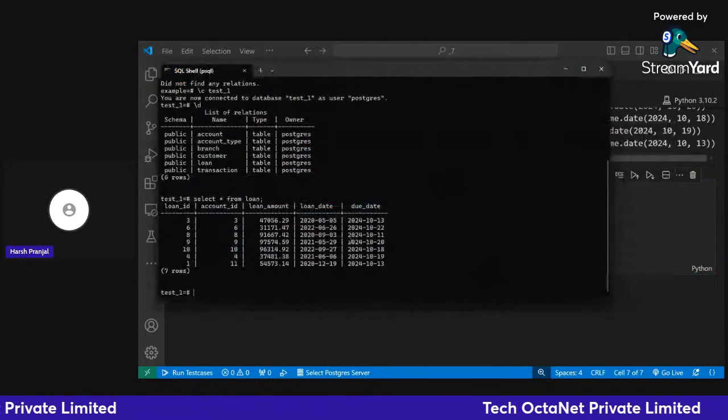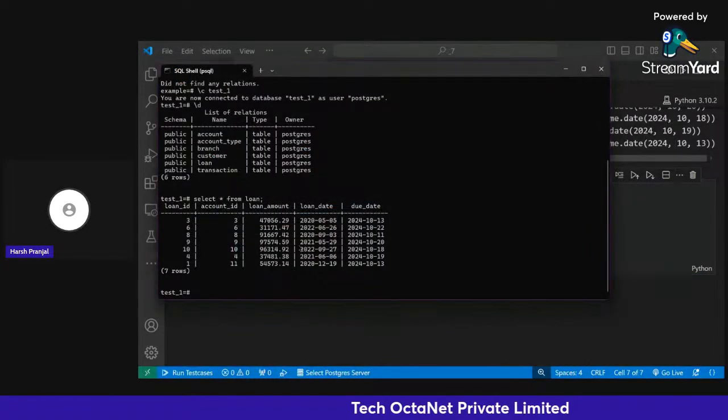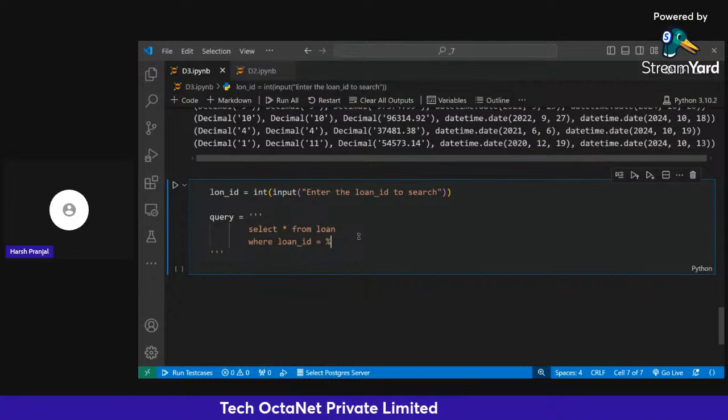Do I have other columns? Loan ID, date, and all this. Let's take this one then.